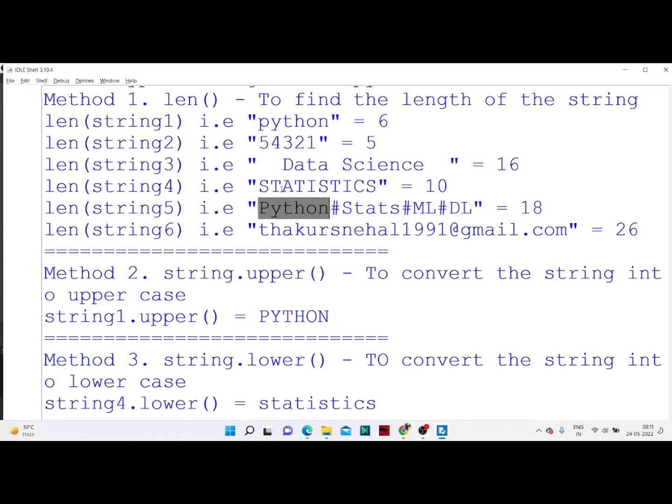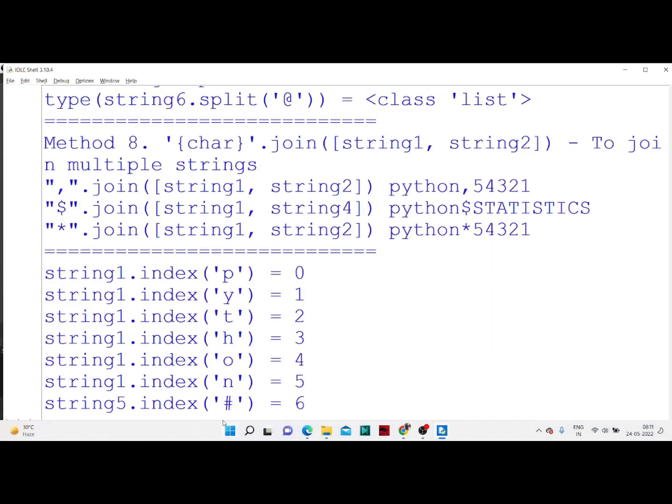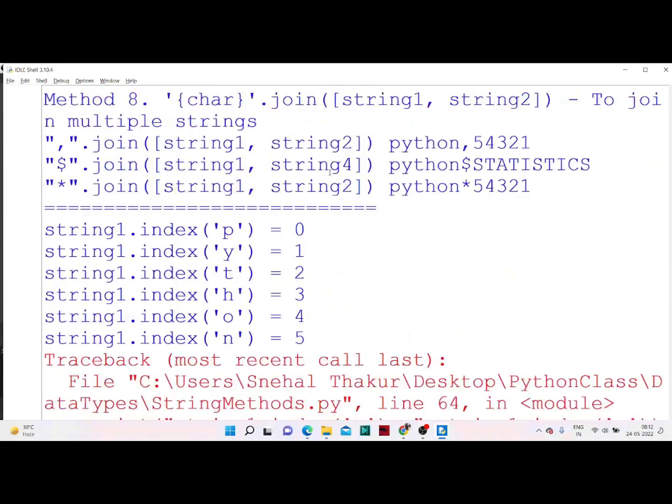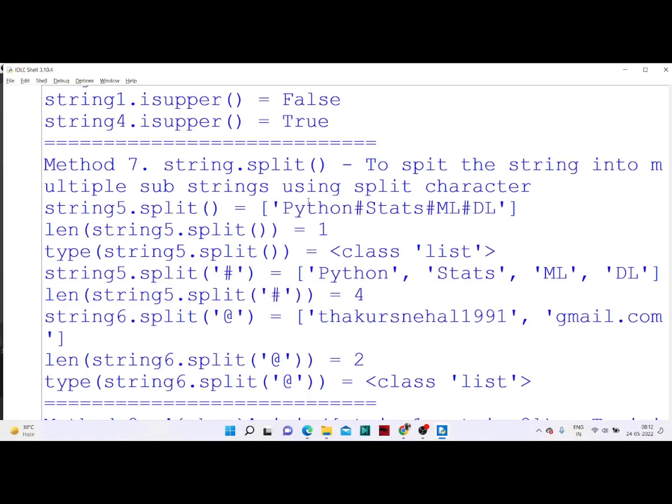So whatever we are passing here, this hash, right? Whenever it sees the first occurrence of this hash in your string, it will return that index. Okay, because we have multiple hashes, right?